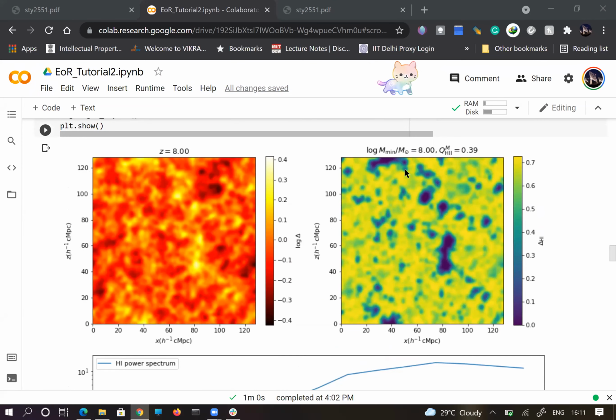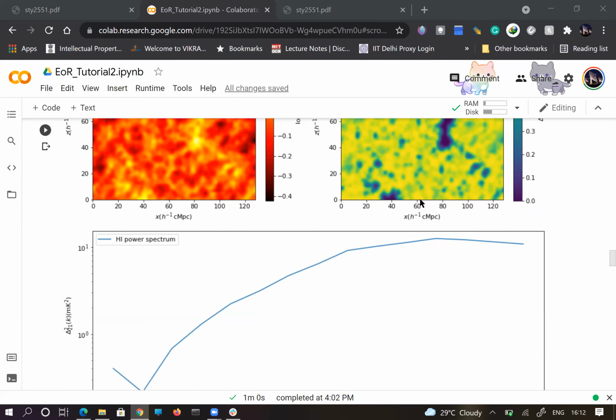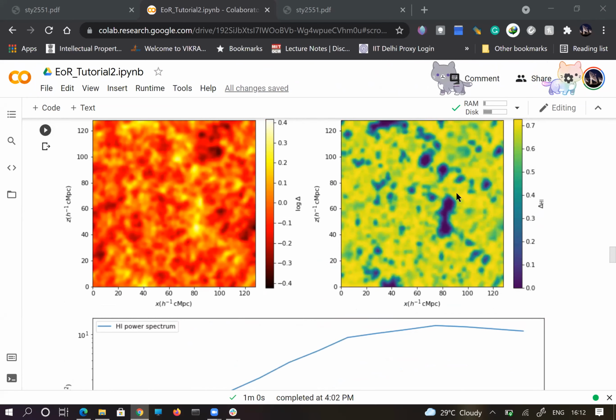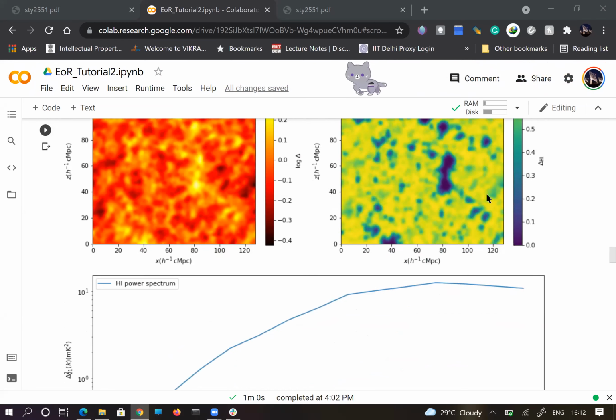So you may see different plots in different exercises. Here I plot the density fields for H1.